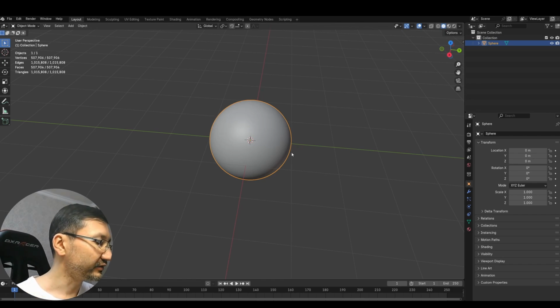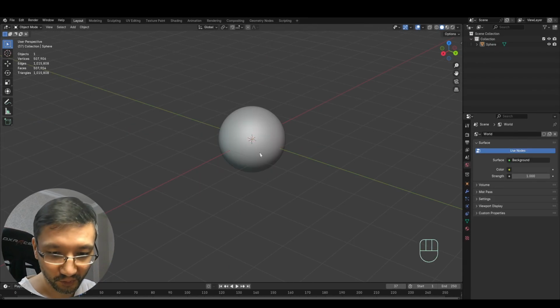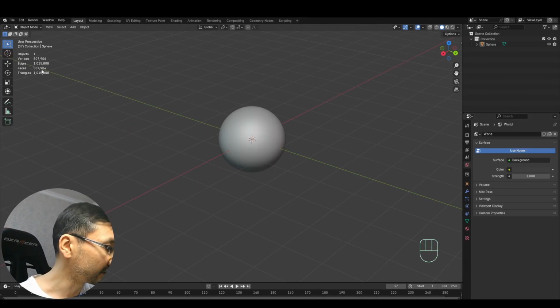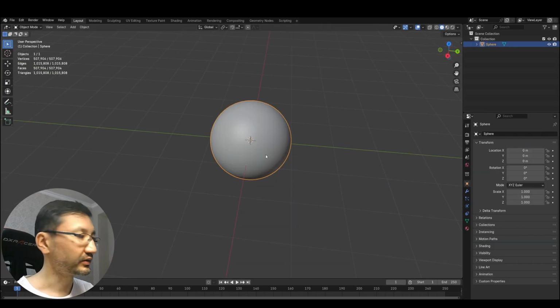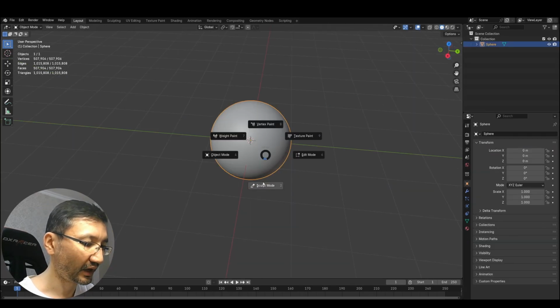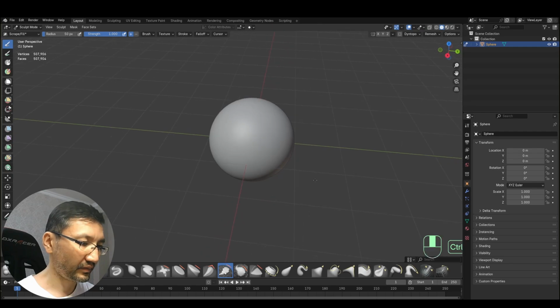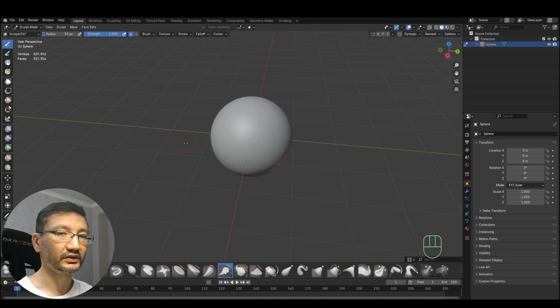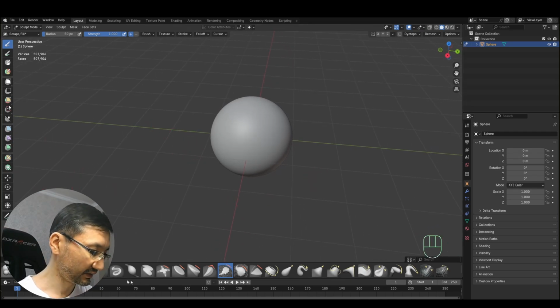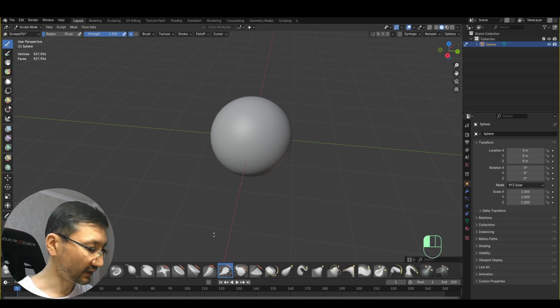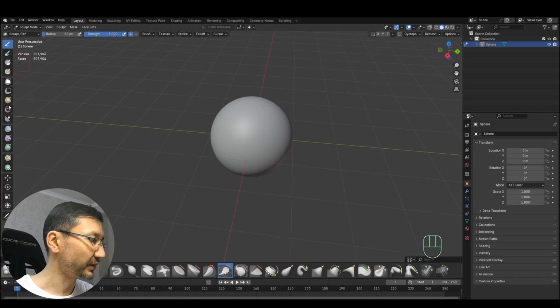So here I have a sphere which I subdivided, I think, 5 times, and it has 507,000 and something polygons. And here is Blender 4.2.1, and I have exactly the same sphere. So let's start with the UI. I will go to the sculpt mode as always, and right away we can see the difference in the UI: we have this brush panel in the bottom. It was here. So now we have two sets of panels here.